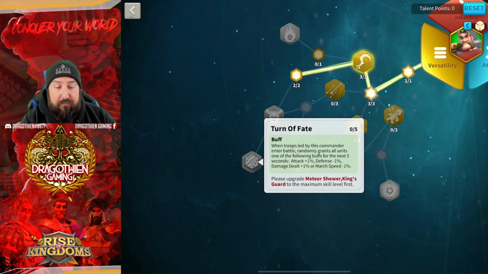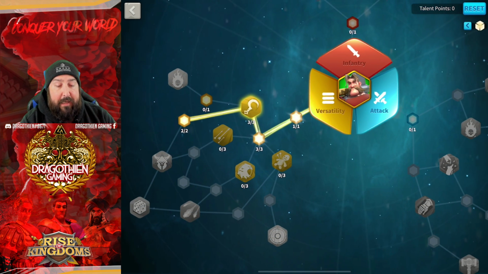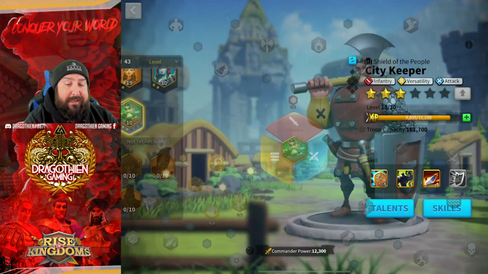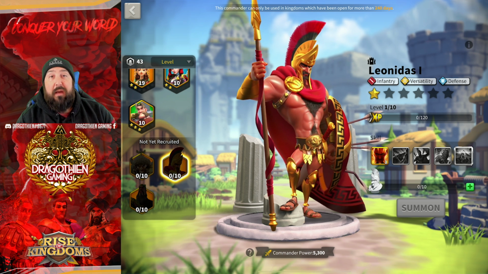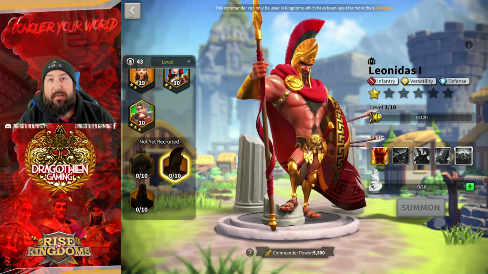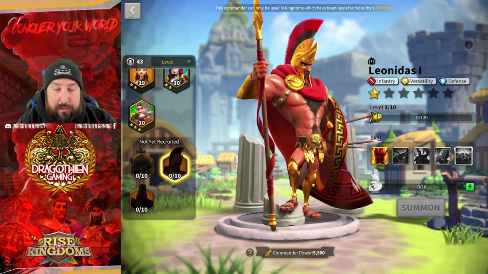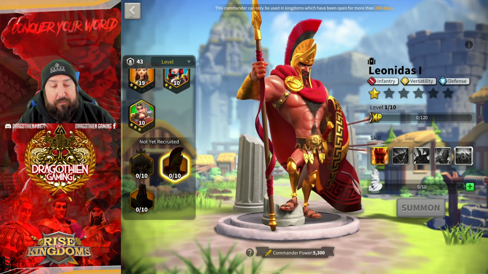Turn of Fate is a unique versatility skill, but randomly granting a bonus to something isn't really what I'm after to go all the way into that tree to get. I would stick certainly with the infantry and the defense tree on either Richard or Leonidas. In particular, if you've already got Richard and you've already got him leveled up, make him primary and make Leonidas second. There is no skill in there that says he must be a primary or a secondary, and you will be good to go. And I'm looking to have that be an infantry army in my group on the battlefield.